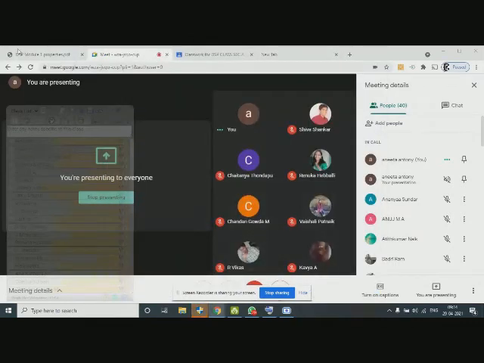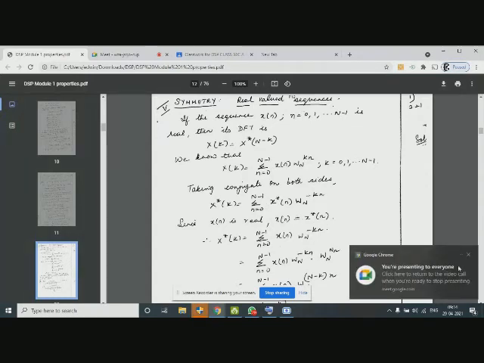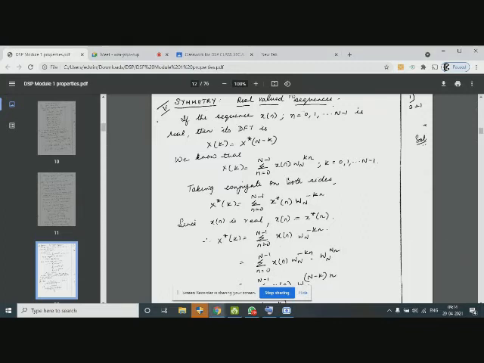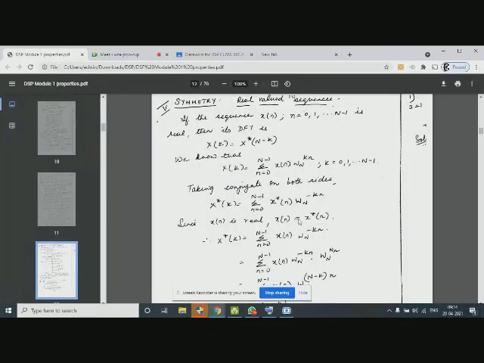All right. So by virtue of this property, what is going to happen? You will be able to even reduce your computation. If you know the first few values, suppose it's an 8-point DFT, instead of computing the entire DFT, you can use this property and you can reduce your computations. That is, you can always keep very few calculations you will do.